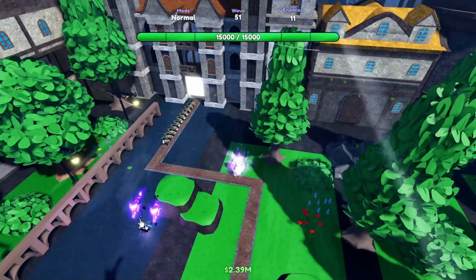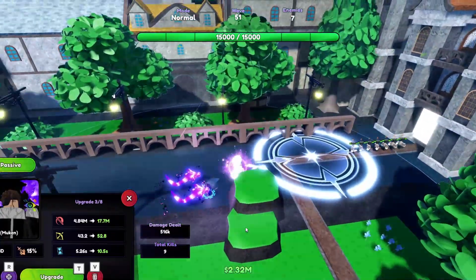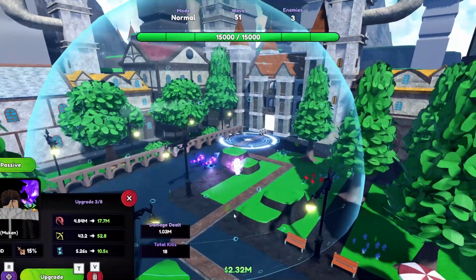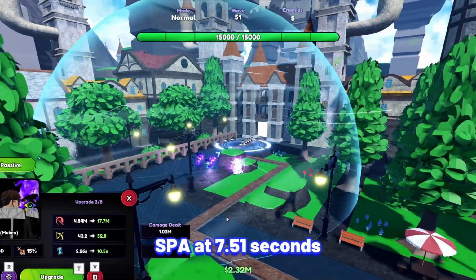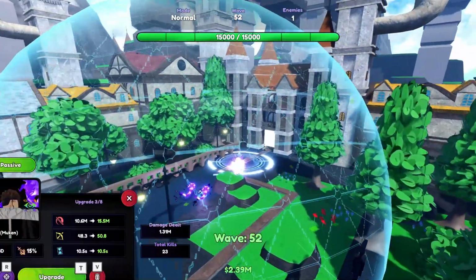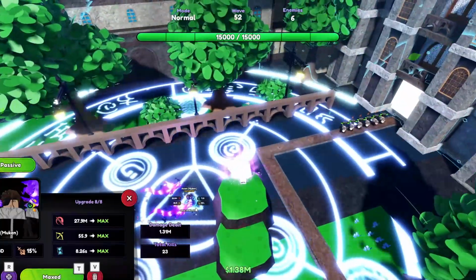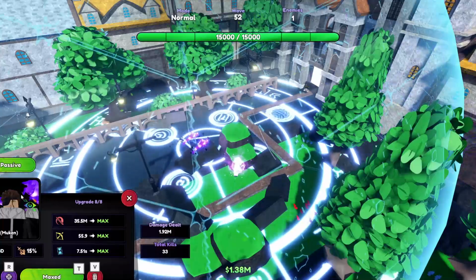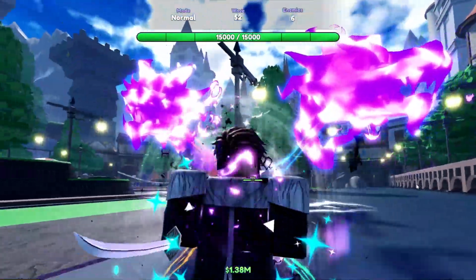Aizen is one of the strongest units with this insanely good passive, as he becomes fully AoE at later upgrades and will be able to hit both air and ground enemies. Aizen Mugen stats at max upgrade and max LR: 35.5 million damage with his SPA at 7.51 seconds, making his damage per second 4,727,030, which is insanely good, especially with his passive, Overwhelming Reiatsu. Every kill he gets increases his damage by 0.2% up to 300%, which is extremely strong for leaderboard runs, and I highly recommend getting Aizen Mugen.